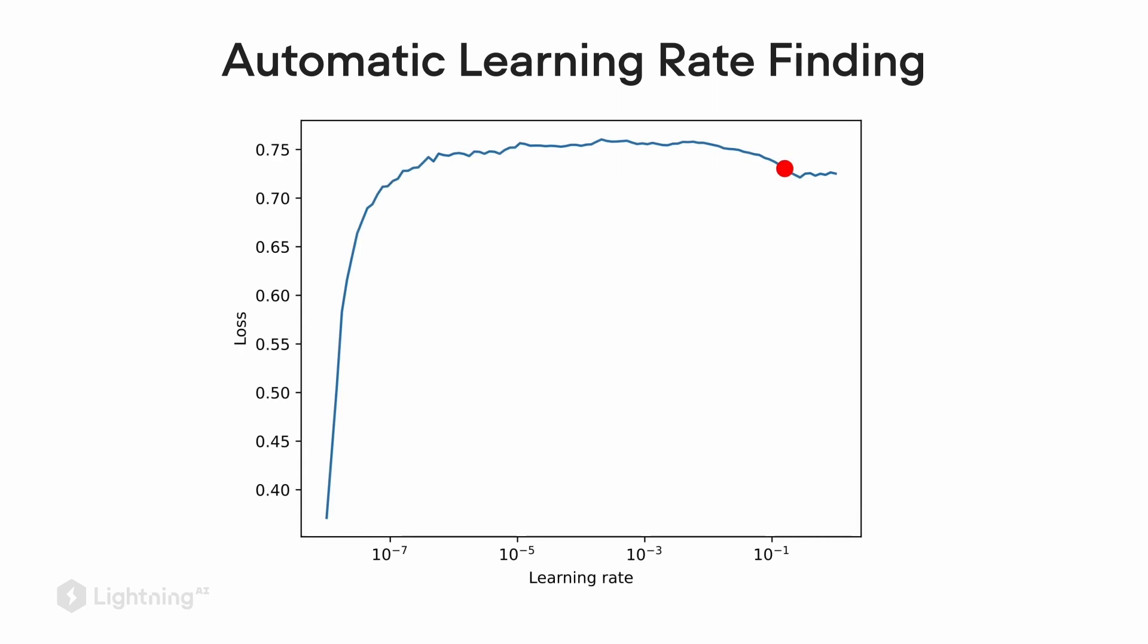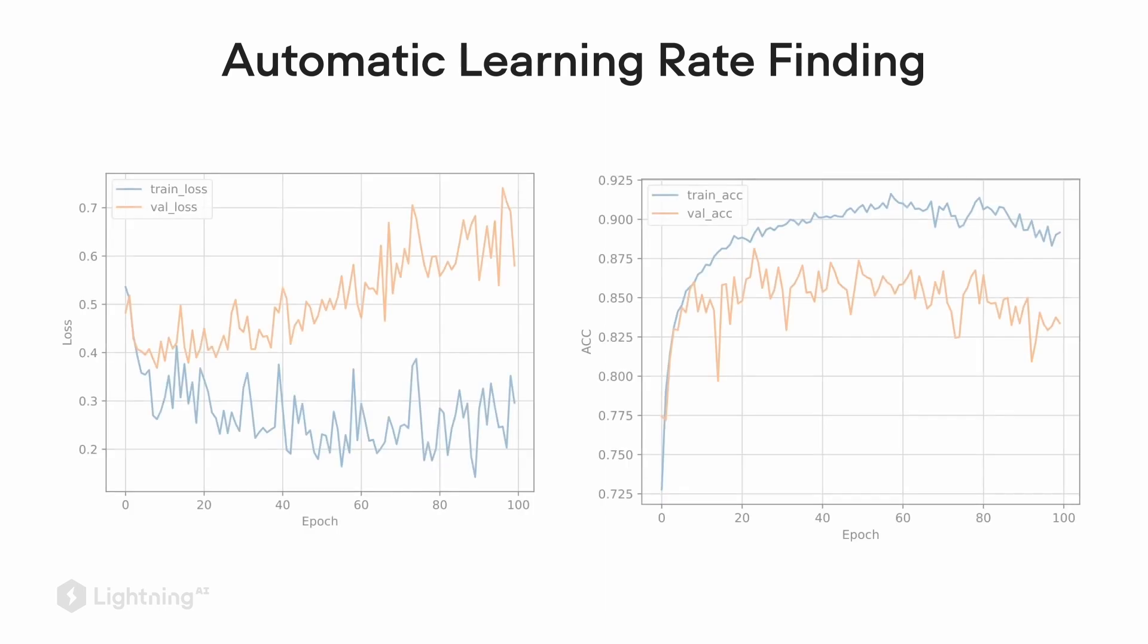Here you can see the result on a real world dataset. You notice that it is not such a nice plot as we have seen earlier because real world datasets can be a little bit noisy sometimes. In fact, this plot here suggests that a value more on the left hand side might be better because the loss is way lower. I actually ran a few experiments and picked one of the small values here on the left hand side, but I found that the network was not learning at all because it got stuck. So in fact, the automatic learning rate finder here wasn't too bad.